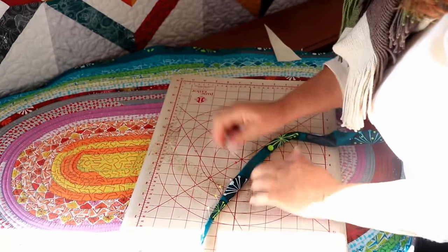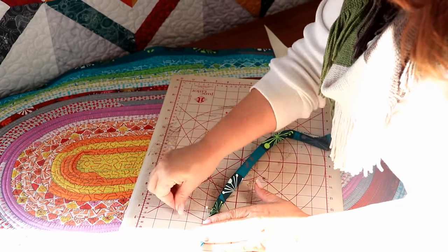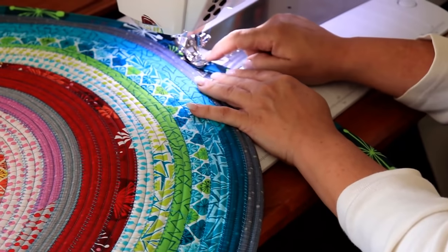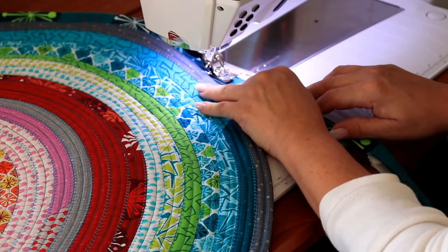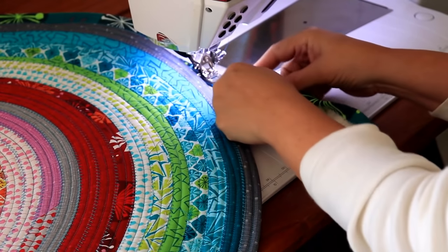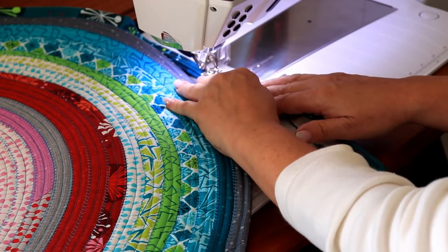Take out all your pins, don't want to drop any. And let's go back to the sewing machine. So now we put the fabric strip back into the sewing machine. I use my needle down, as I've been doing all along, and I sew straight down the middle of the cording. I can stop as I go along, make sure that this is accurate. Again, I like that the two folds are to the left.